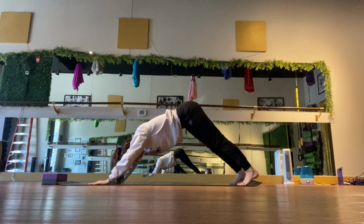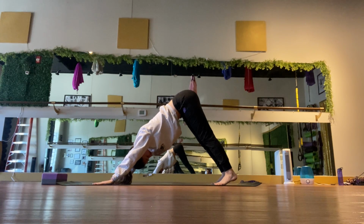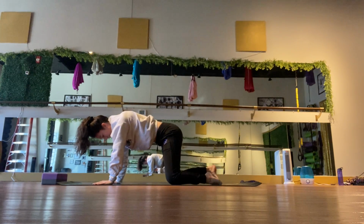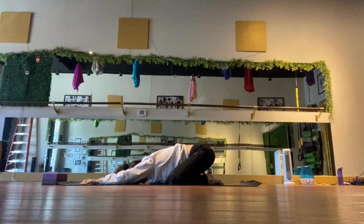Downward dog. Go ahead and drop the knees down to the floor, knees wide, toes together, sinking your hips back. Child's pose, resting that forehead on the floor.